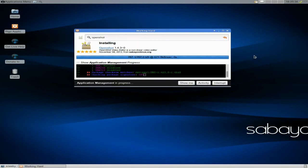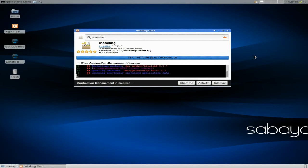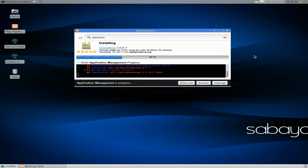And we're installing. Now, this shouldn't take too long at all. It's quite quick, considering. Okay, it's just installing the other bits that it needs. Yeah, the dependencies. It's cleaning up. It's unpacking some other stuff. Should we go and look at something else, or should we keep going? We're going to look at something else, okay.